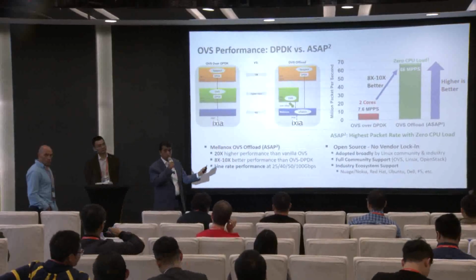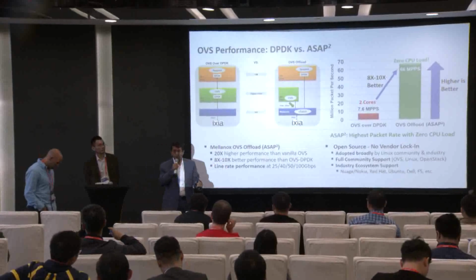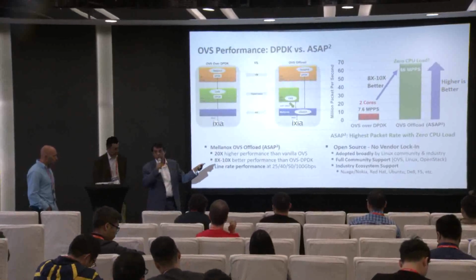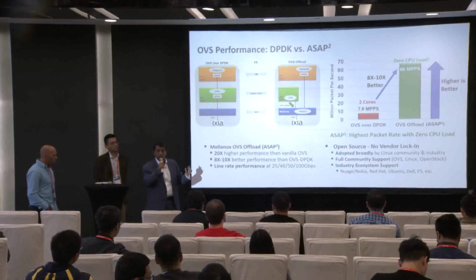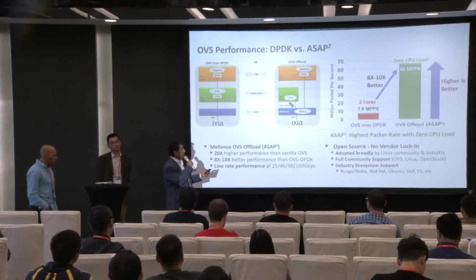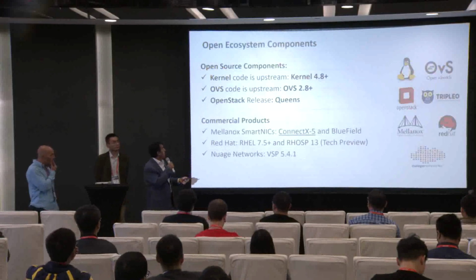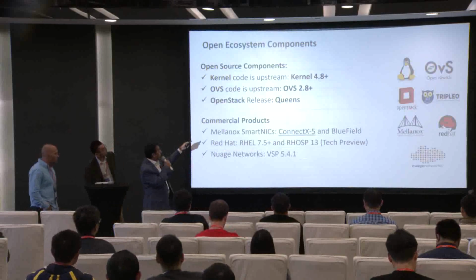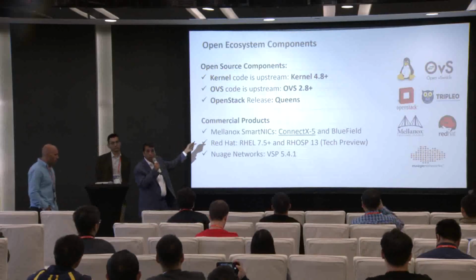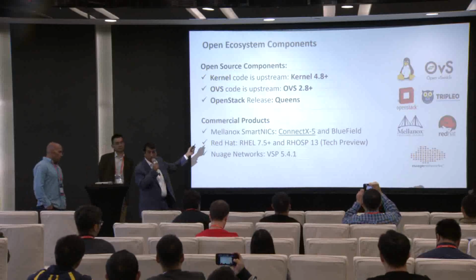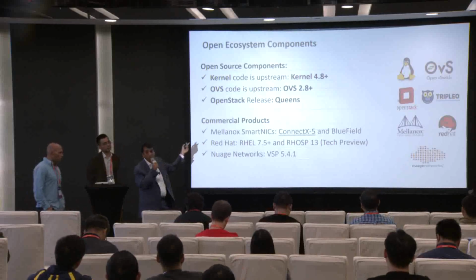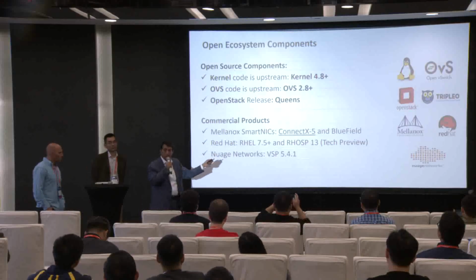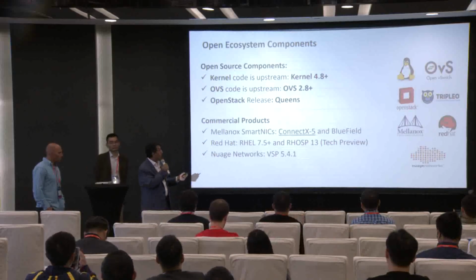And this is all open source driven. There's no vendor lock-in. Of course, the E-switch is a vendor product; Mellanox has one, and other vendors have it too. But it's all programmable through Linux APIs, so there's no vendor lock-in. It's all OVS integrated as well, and OpenStack integrated. Here's a quick snapshot, without going into every detail: there are kernel components that support OVS hardware offload, and OVS versions that have it, and Queens is the minimum release you need in order to enable this. Plus there are commercial products that already support it.